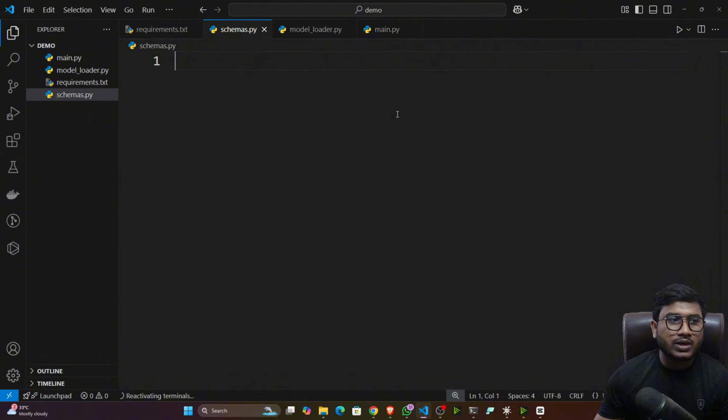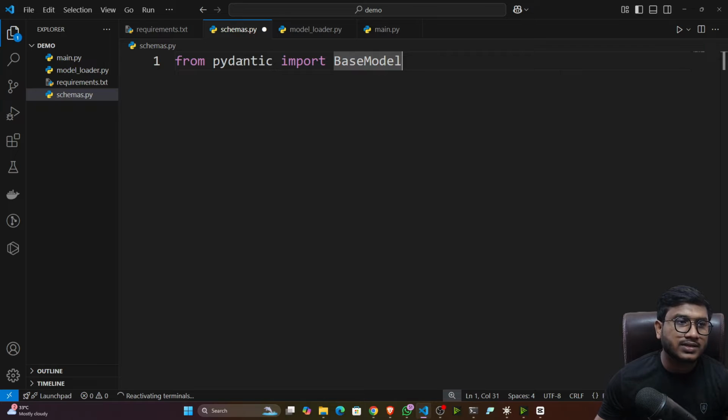So here we have to write a schema. Okay, schema means, let's say I'll be using a large language model, and you know that we can also provide some parameters to the LLM, like prompt, maximum length, temperature value. Okay, these are the things. So what I can do, I can create a schema template, and from there I can get that particular information. So for this I'll be using the Pydantic library.